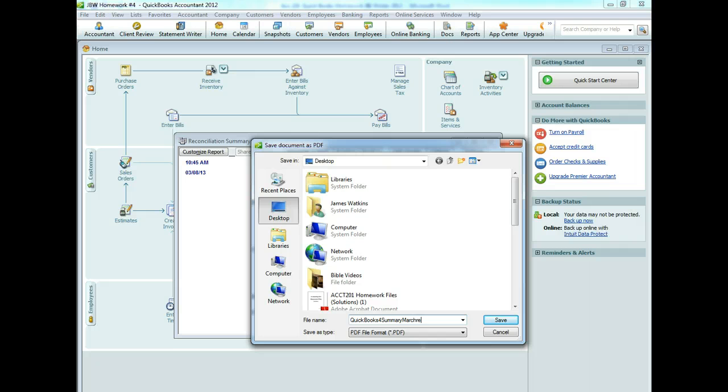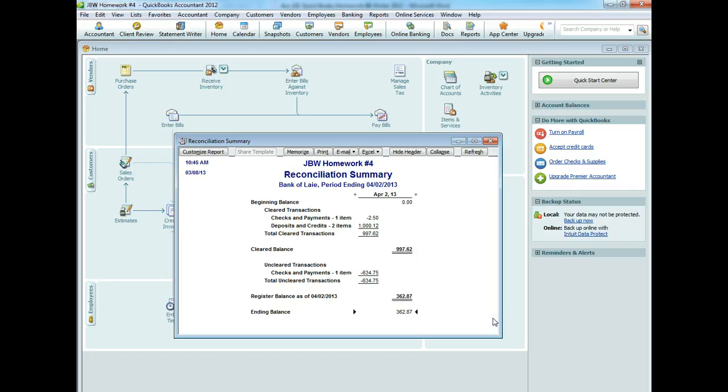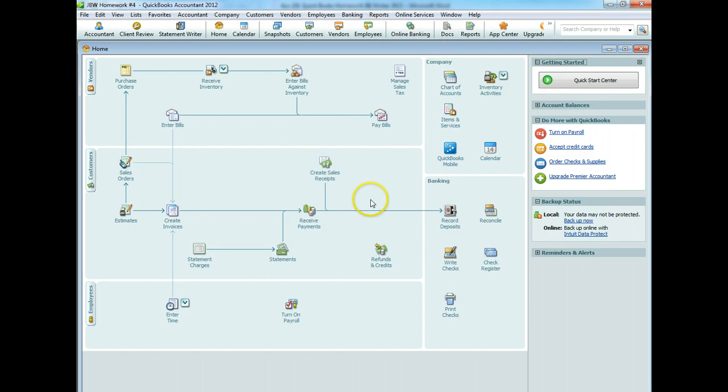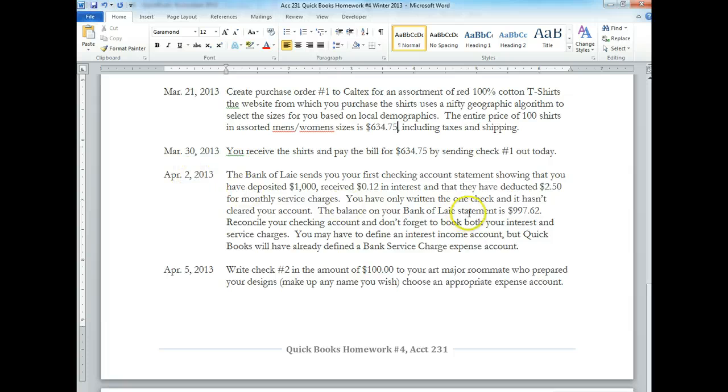March reconciliation detail. I could put spaces in there, but I'm not. Oh, and it was the summary, sorry, okay. Reconciliation summary is the one I want because the detail has just unnecessary stuff in it. Alright, so we've got that. And now we're going to go back, see where we're at. We've reconciled.